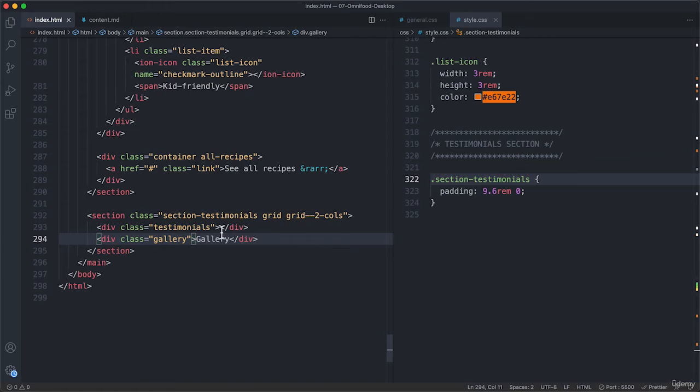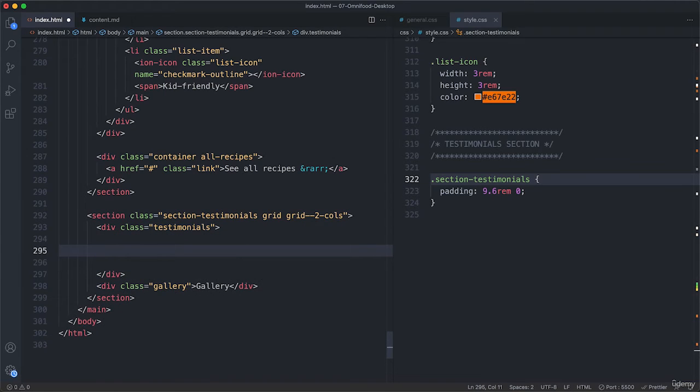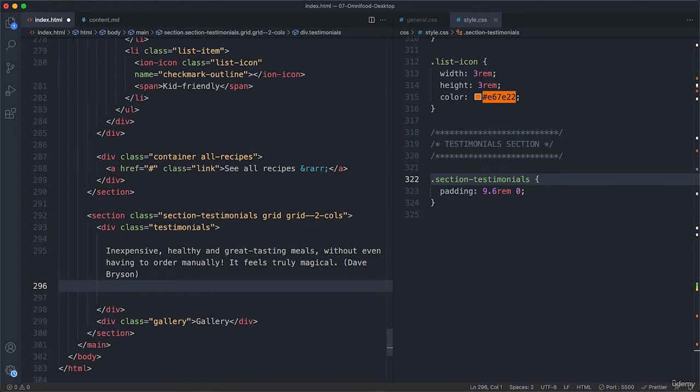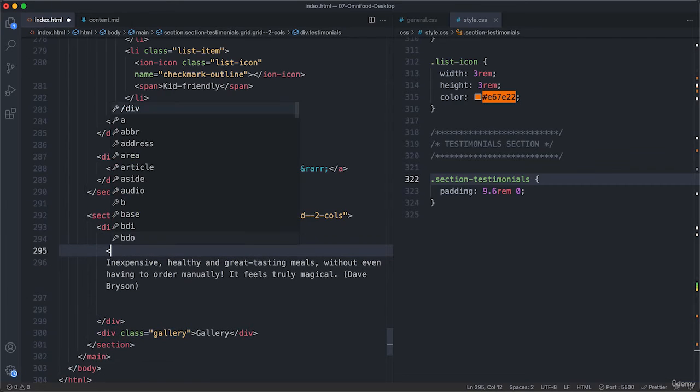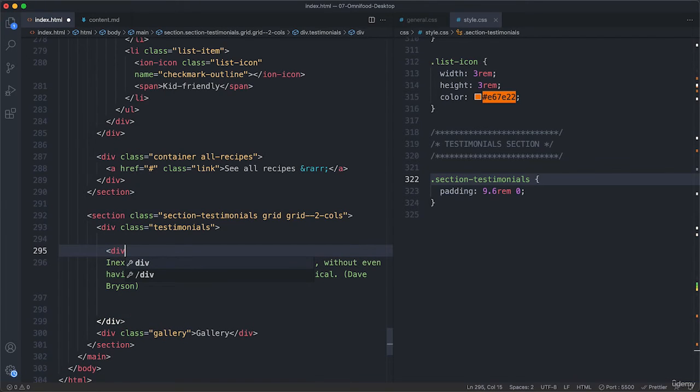So let's paste that here. And now we need to mark this up. So we want a customer photo. We then want this text here in another element. And then below that is the name. So SYICY here. And so we need some kind of container element for all of this, right? Now we could of course use a simple div element, but here actually there is another element which makes a bit more sense, which is the figure element.